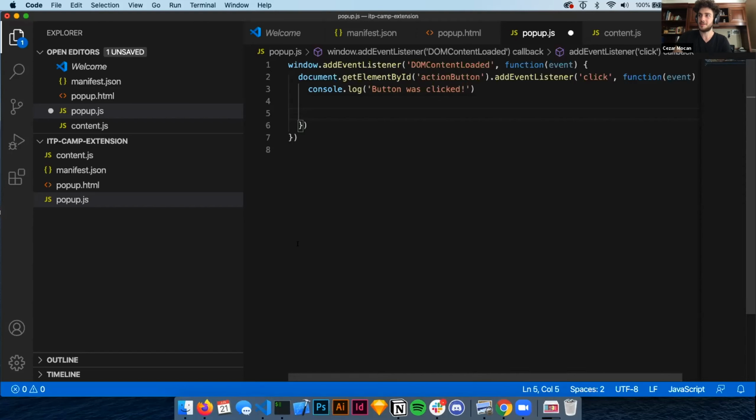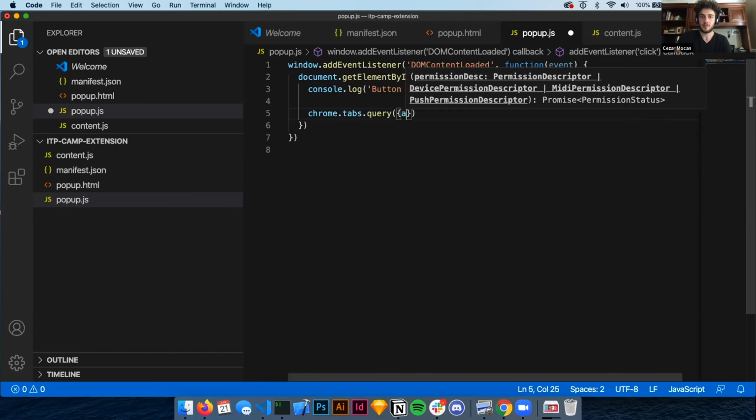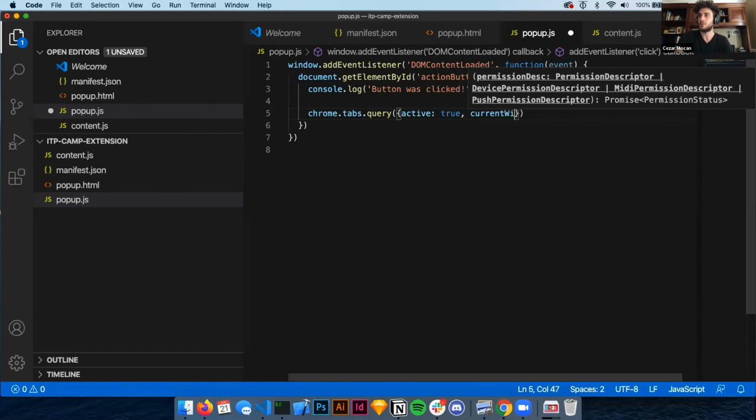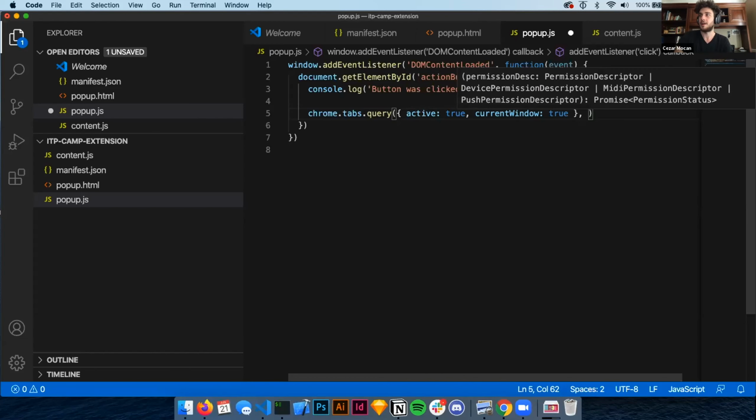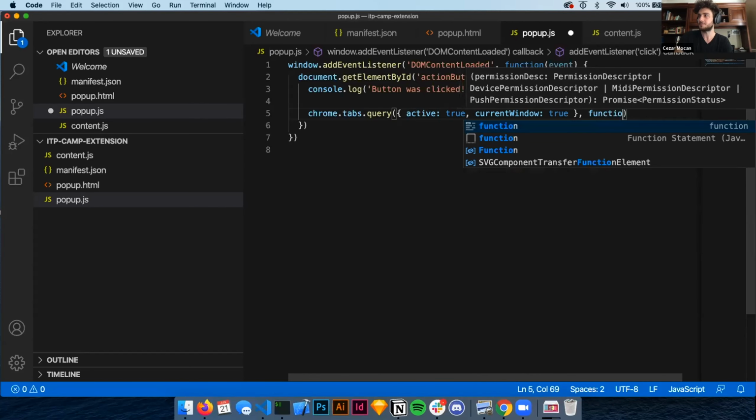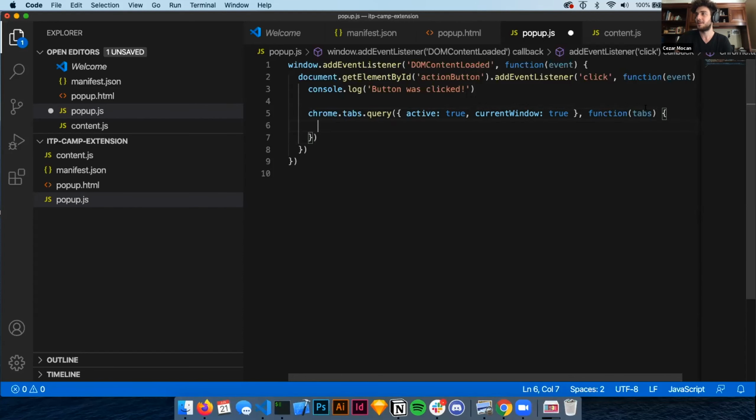I don't exactly know why it's that clumsy, but you will see. So there is this object called Chrome, which is only available in extensions in general, right? Like when you develop a normal website, you don't have access to this, but because we are in an extension, we can use it. And we're going to say chrome.tabs.query, active true, current window true. So what we're doing is we're talking to the Chrome API and asking it, hey, can you please give us a list of all of the tabs that are currently active and in the current window that the user is in? And that's going to have a callback with an array of tabs.